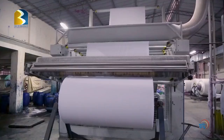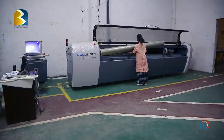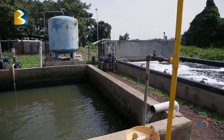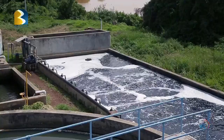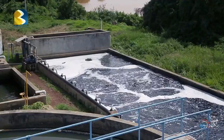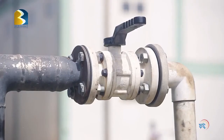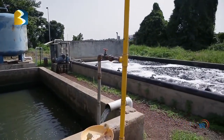Bahrdar Textile has great potential of producing the best quality of printed fabric in the world because they have the Zimmer printing machine and a European pre-treatment plant. Apart from maintaining its products' qualities, the factory works hard to avoid harmful effects on the environment. To this effect, the factory has invested a huge amount of money in a modern wastewater treatment plant.